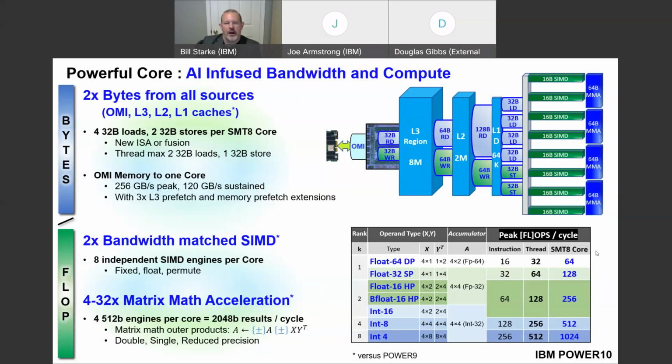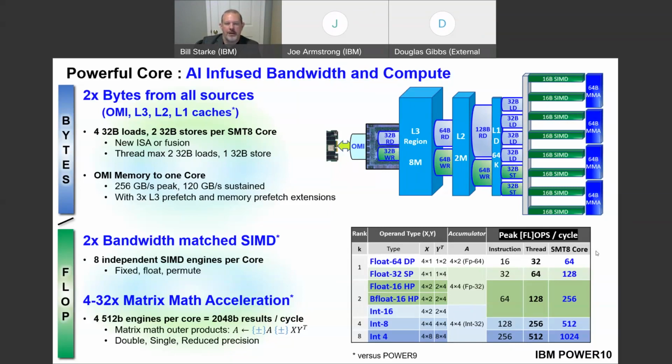But one thing that I think we are very unique in is our ability to feed the AI. It's very important for a lot of these algorithms that you're not just operating out of an L1 cache or an L2 cache. You're operating on a massive data set that doesn't fit in the cache. It maybe has to come all the way from main memory. And so we really invested in having high bandwidth from main memory all the way up through the L3 cache, through the L2, through the L1, to feed the SIMD execution units, and then even our matrix math accelerator units. So that's really a key distinction, getting to those high bandwidths.